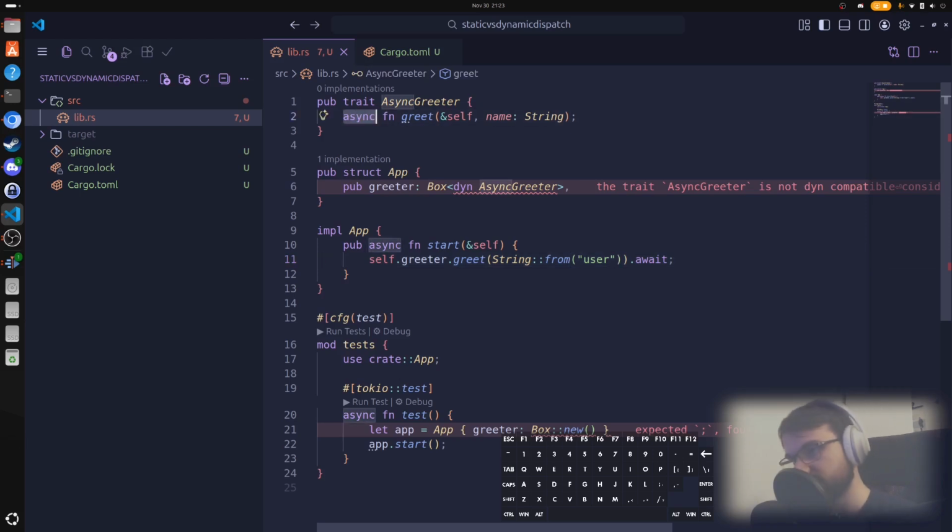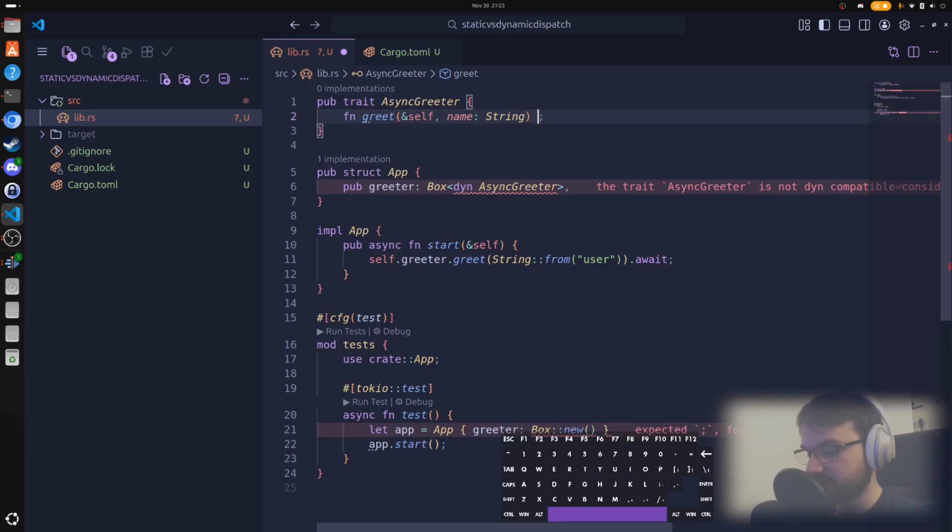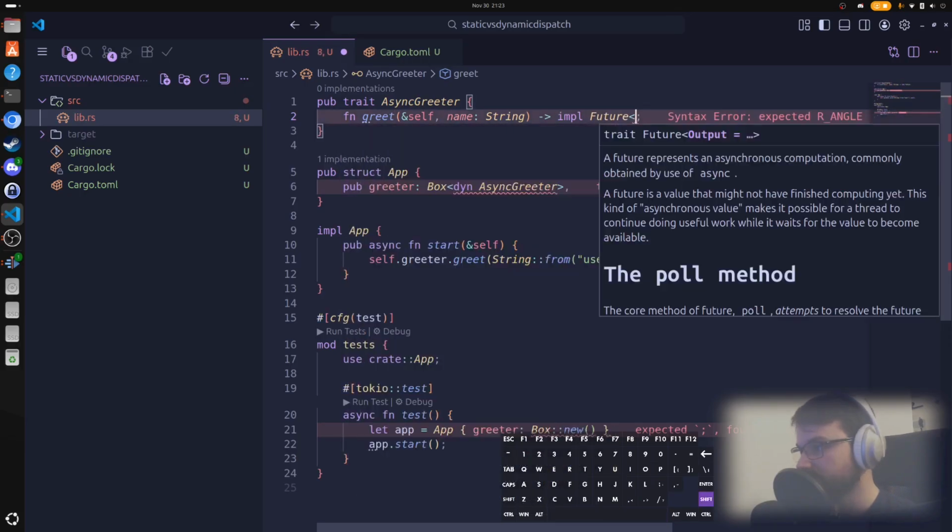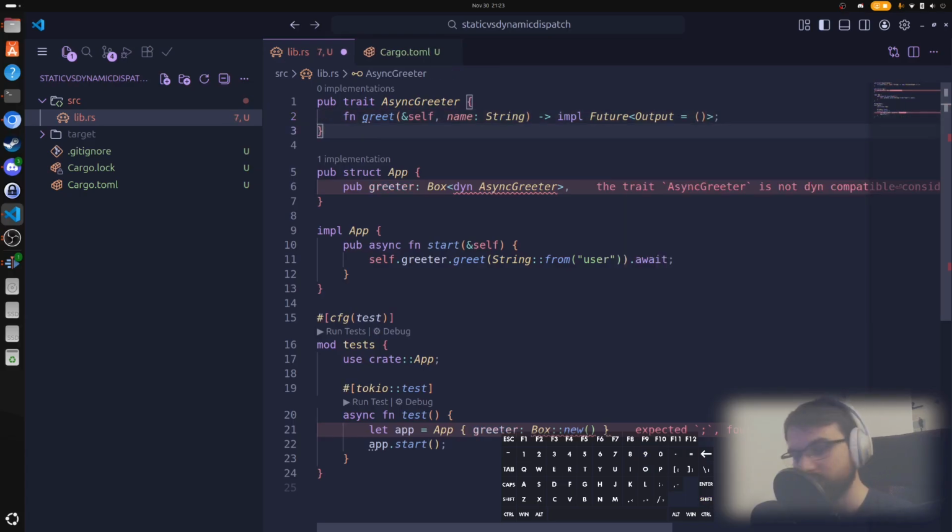So if you know anything about async functions and how they work, an async function is just something to tell the compiler that it needs to generate a state machine that is awaitable in some sense. So what this gets desugared into is actually a function greet that returns this state machine. Now, the state machine itself has a unique type, right? Because the state machine is unique to this specific function, which is actually where the crux of the issue lies. So this is what it gets desugared into.